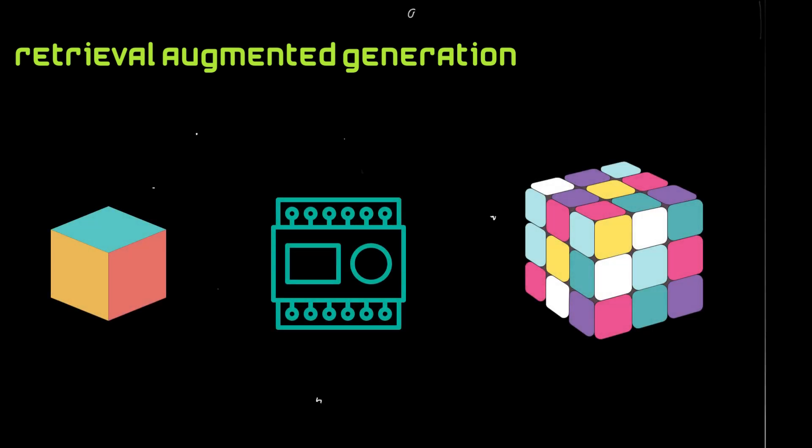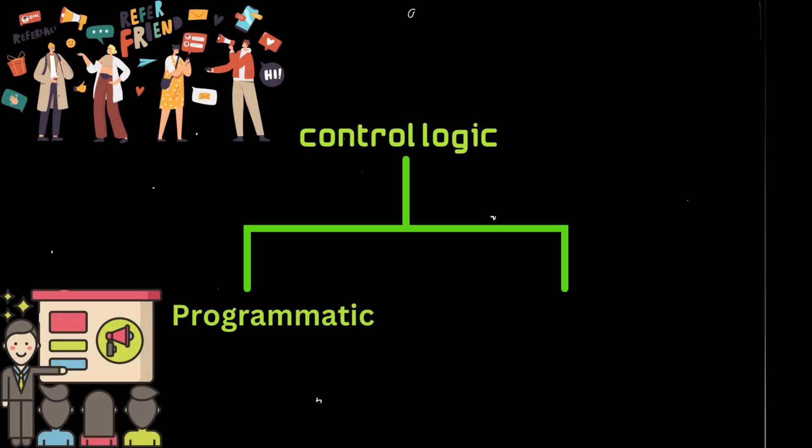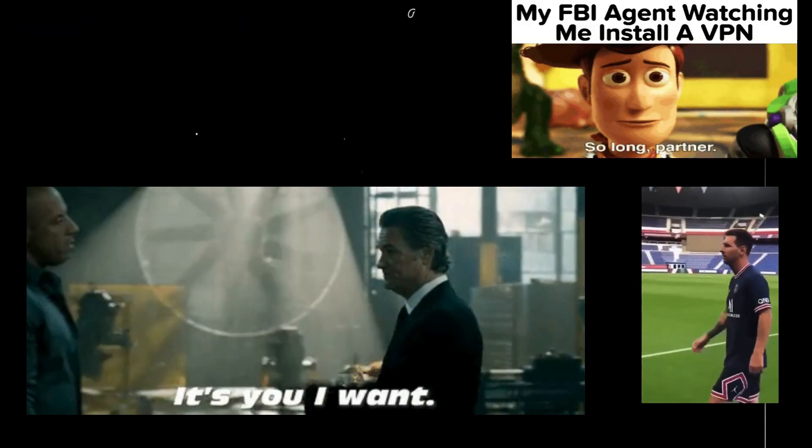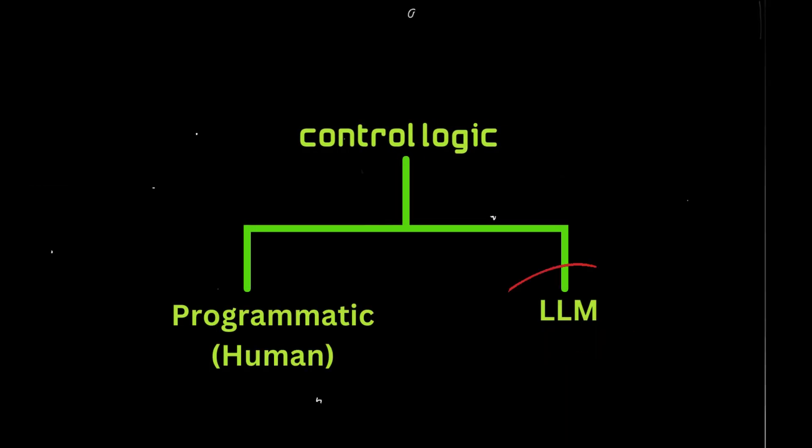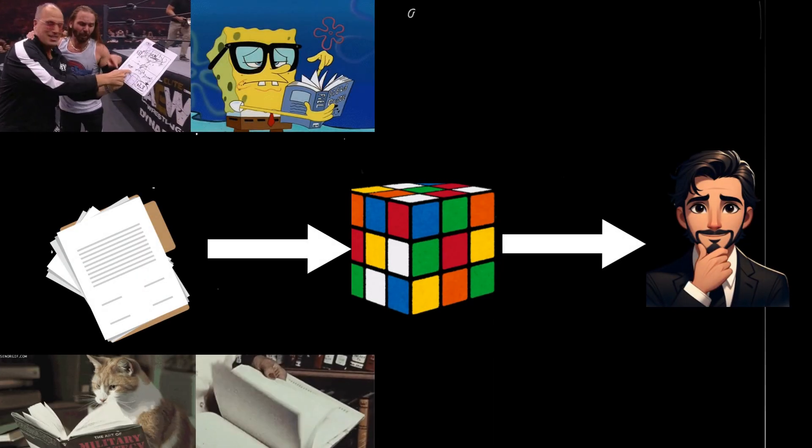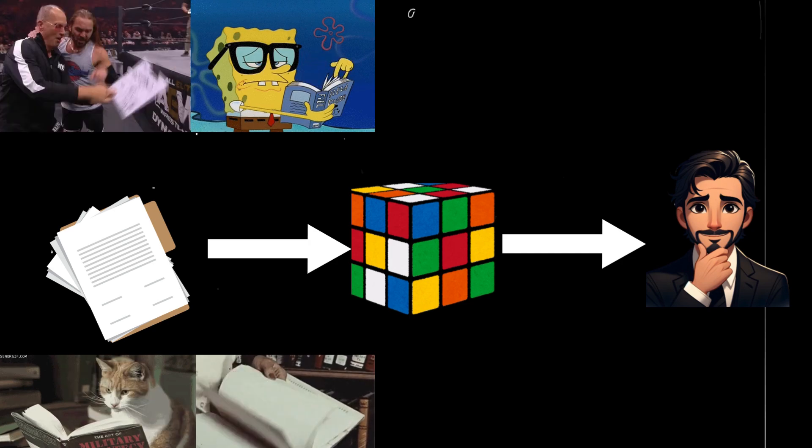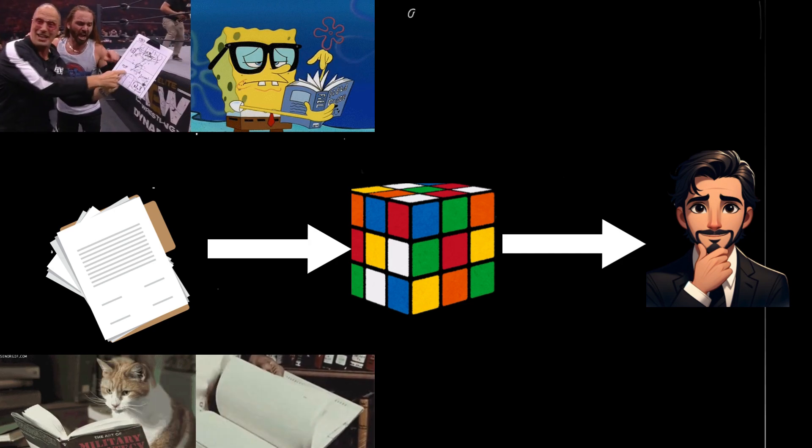Compound AI systems, most of them have programmatic control logic. So that was something that I defined myself as the human. Now let's talk about where do agents come in. One other way of controlling the logic of a compound AI system is to put a large language model in charge. And this is only possible because we're seeing tremendous improvements in the capabilities of reasoning of large language models. Large language models can be given complex problems and you can prompt them to break them down and come up with a plan on how to tackle it.